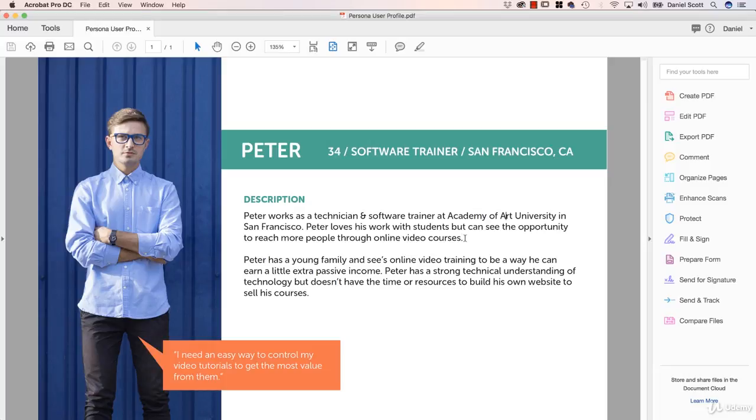If it's a Prius or a Ferrari, that's potentially an indication of what kind of person he is. I've seen some personas that get into minutia detail. What you want is enough in here so you can walk away and go, I understand where Peter's coming from in relation to my product. It could be shorter than this, probably not much shorter, but I wouldn't make it too much longer either. So have a read through this just so you understand who Peter is while we're doing this project.